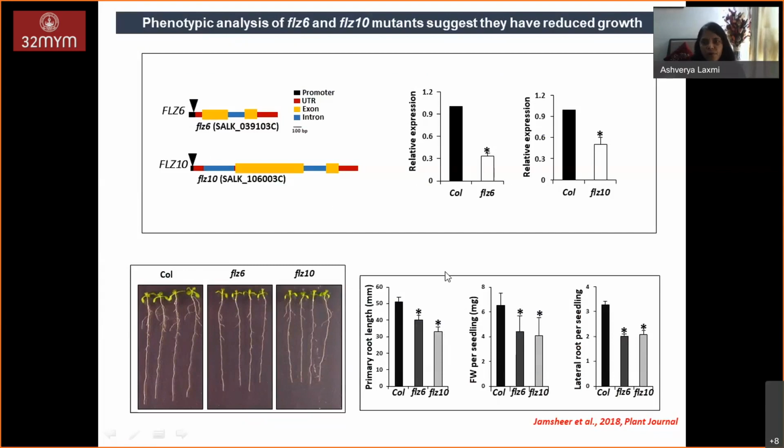We got the mutants of these genes from the Arabidopsis stock center. We looked at the phenotype of these mutants, and as you can see, even under conducive environment conditions, these mutants could not grow well. They showed a very short root. Their lateral roots were not very well developed, and their biomass was also less, as if they are constitutively facing stress. I would like to mention here that the Snrk overexpression plant also shows the same phenotype, giving us a clue that since they were also interacting with Snrk, maybe they are doing something to the Snrk levels in the plant.